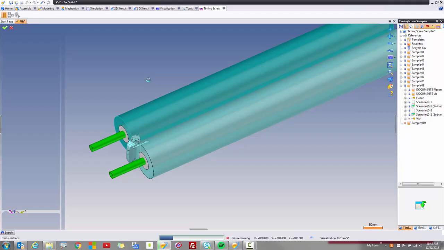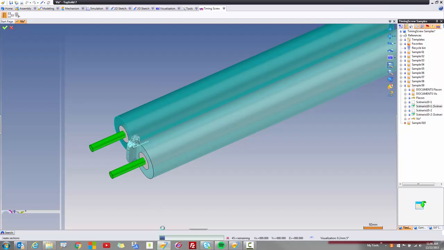Now if you think about it, most companies out there, if you have to design timing screws like this, are going to spend hours, if not days, trying to create a screw to move this 3D scanned object down the conveyor. Thanks to a little thought process and a lot of hard work, like I said, from our special service department, hours or days of work can be literally turned into minutes of work.